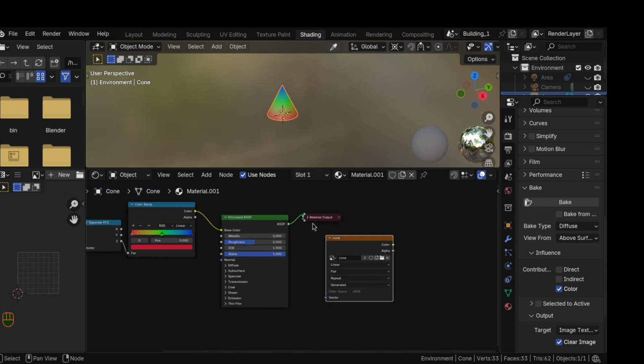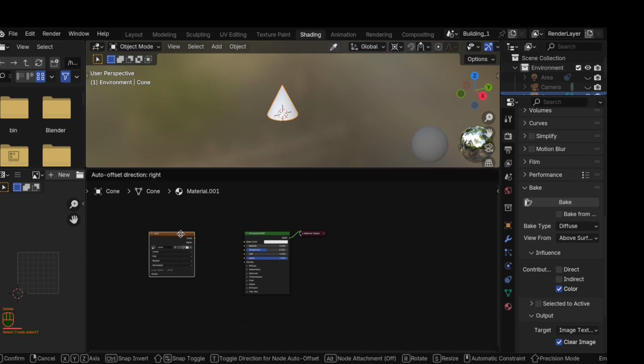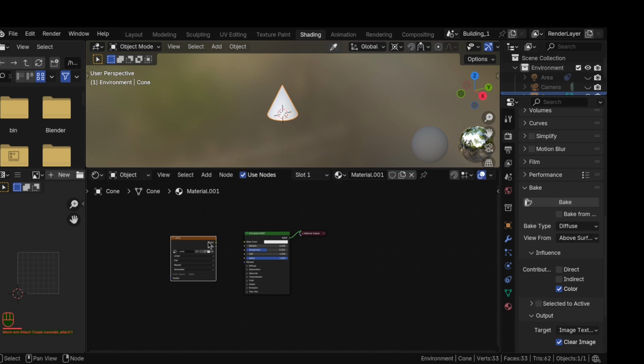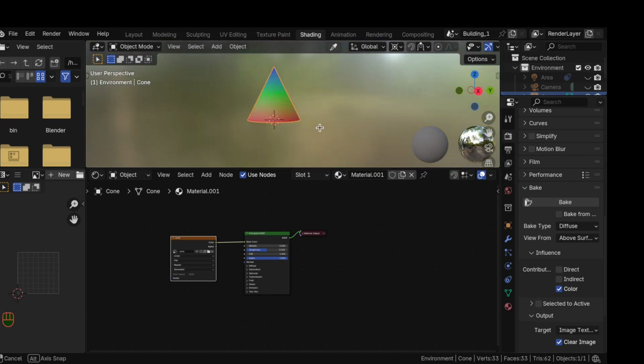Right, so what we're going to do is we're going to take these guys here and delete them and put in the image texture like thus, okay, that we created.